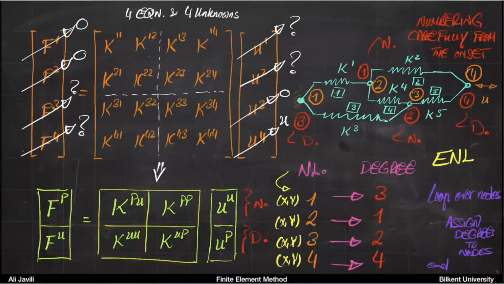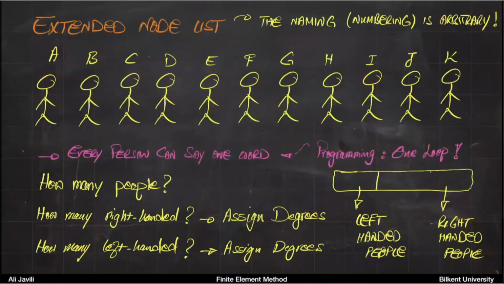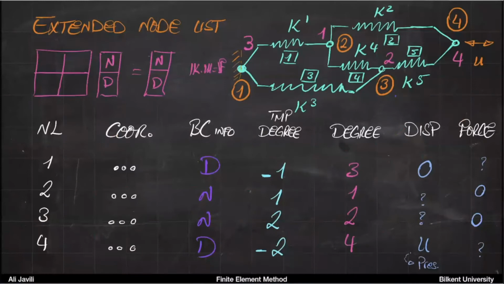And in order to do that, I gave you this nice example that you can think of: a few people that are, let's say, left-handed and right-handed, and you want to sort them, so you can assign a degree to them with that little game that we played, and then they can eventually find their placements. So we did that, to play that game for the system that we looked into for several lectures. And then it turned out that it just works, at least for that system, as an example.